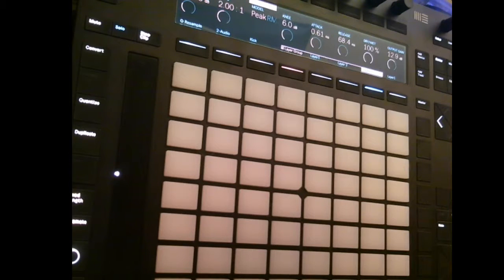It's a little better. And I'll bring the ratio up a little bit. Got a little gain reduction, that's fine. I'll bring the knee down. I don't need any kind of knee for this short of a sample.